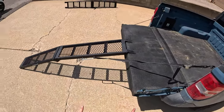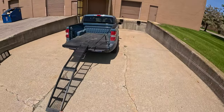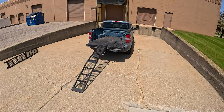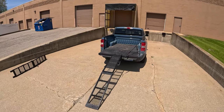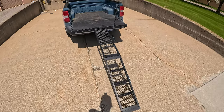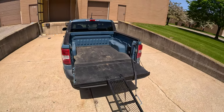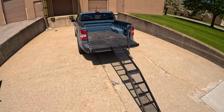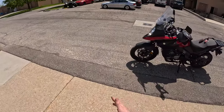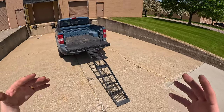And the other thing you're gonna wanna have is a friend. So I've got my buddy Dakota here. You really don't want to try loading motorcycles in the bed of a truck yourself. If you're experienced, especially if you're doing something like dirt bikes, I'm sure you could take a 280-pound dirt bike and just roll it up here and get it into the bed just fine. Sure, that's fine. But if you're loading something big like a sport bike, Harley, or something like this adventure bike, find someone on the street, get a buddy, something like that, and have them help you.